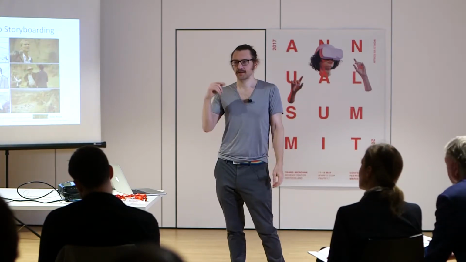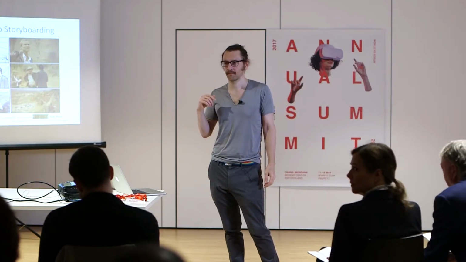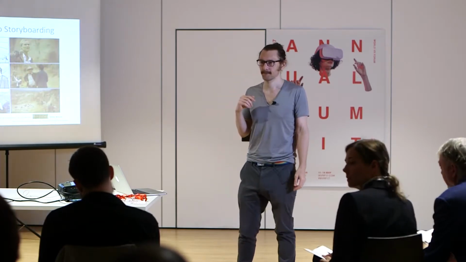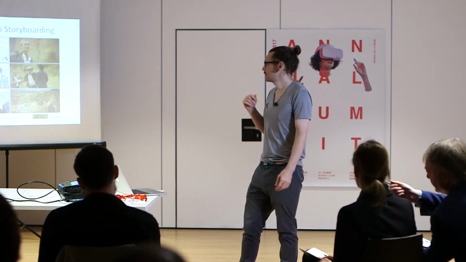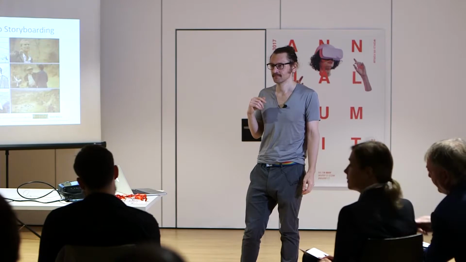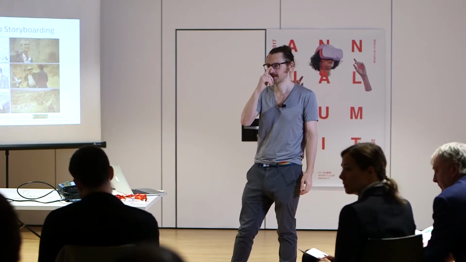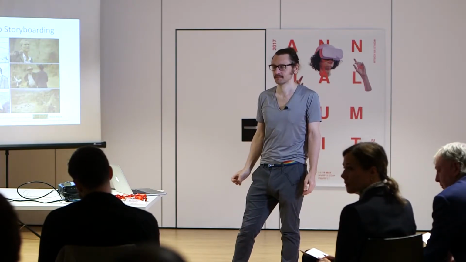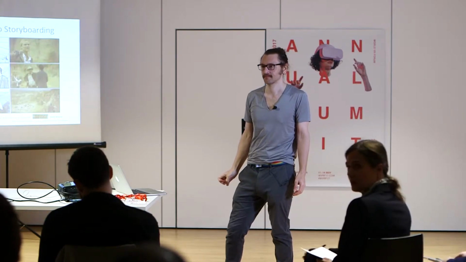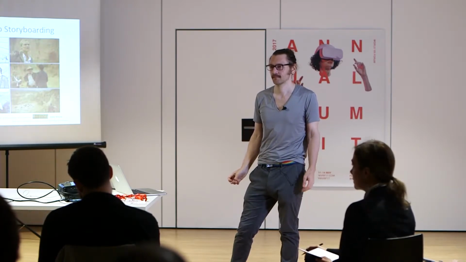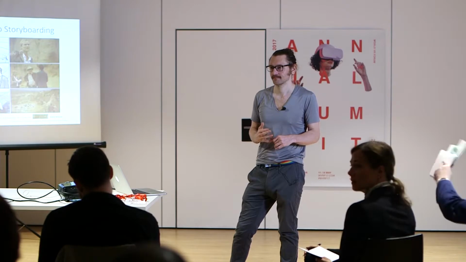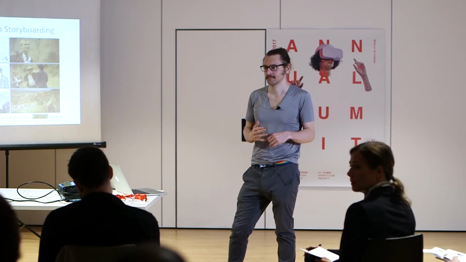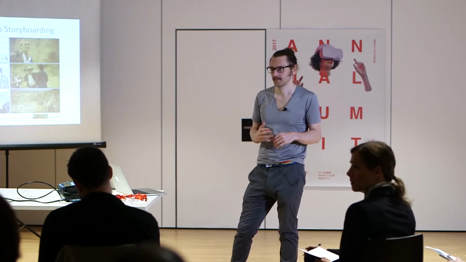Now, just as a, yes? How do you plan your storyboarding in a 360 environment? Because there are camera cuts. Who can work in cinematics and classical cinematics in video games or in film? But there's this scene, for example, where you can look around. How do you plan to have that?